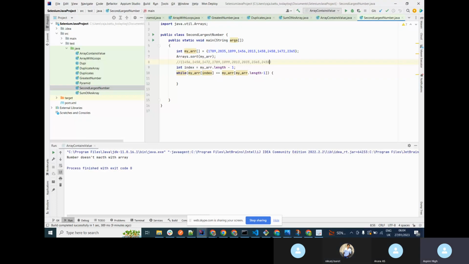So what value do we need to print according to the program asked? The second largest, right? So that means 2365. We need to print the value 2365.